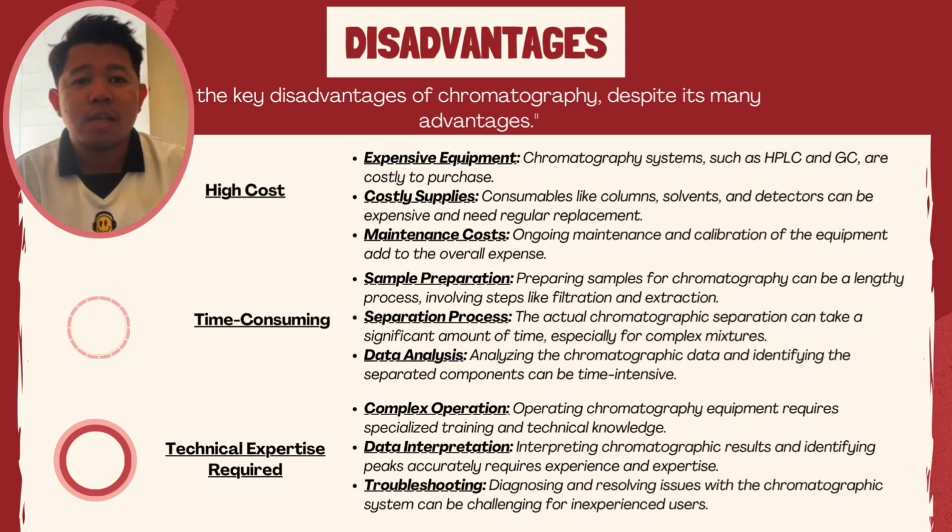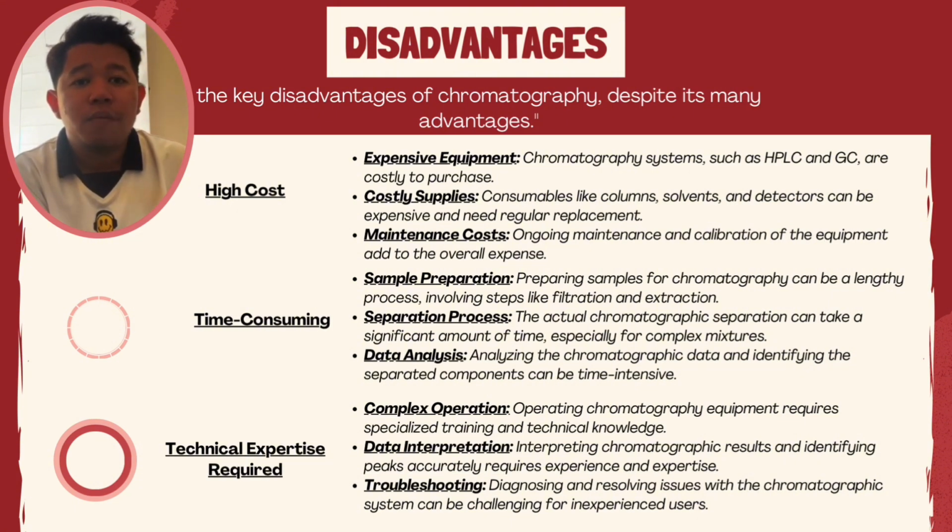So now I'll be discussing some of the key disadvantages of chromatography, despite its many advantages. First, chromatography is associated with high cost. The equipment required for techniques like HPLC and GC is expensive to purchase. Additionally, the consumables such as columns, solvents, and detectors can be quite costly and need to be regularly replaced. On top of that, there's the ongoing cost of maintenance and calibration of the equipment, which adds to the overall expense. These factors make chromatography a significant financial investment.